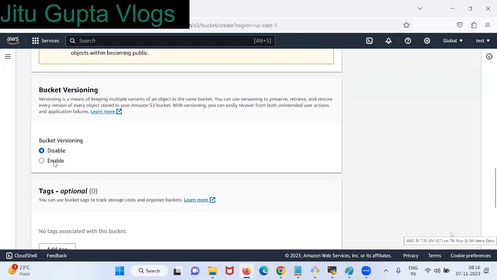Disable or enable, your wish. Bucket versioning is only enabled for artifacts. That is codes, applications, programs. If we want to maintain anything like that in an S3 bucket, we should create a separate S3 bucket for it, not for the main data. So you have two tasks. You should maintain the main data, and for that you should create one bucket.